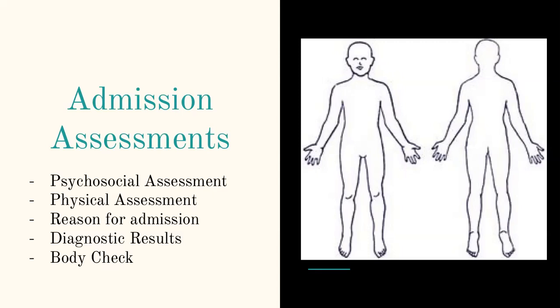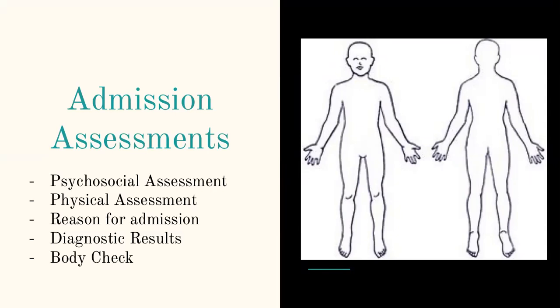And so this is the form that's to the right, the picture of the person from the front and the back. And with a body check, you have to have two workers for accountability. You're looking at every part of the patient's body for a couple of different things. One, you're looking for any injuries, any evidence of abuse, anything that may need to be treated in that sense. You're looking for any bug bites, if they have bed bugs or lice or maybe an allergic reaction. We would want to know all that.